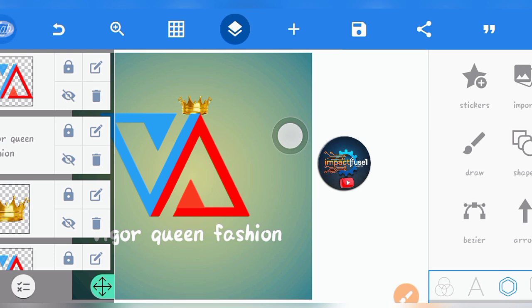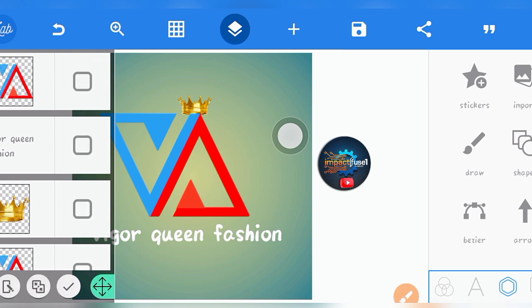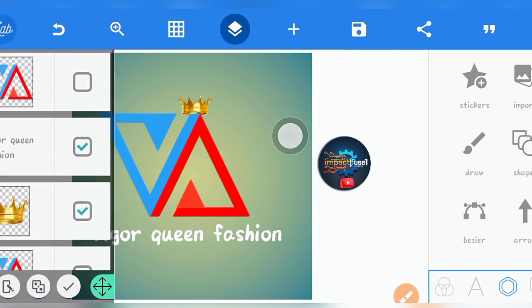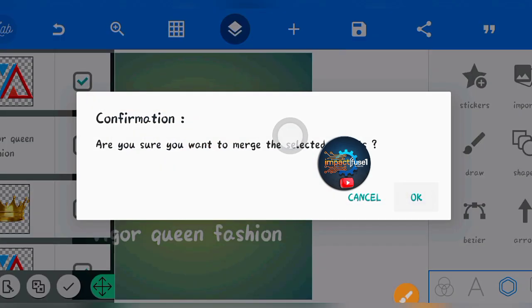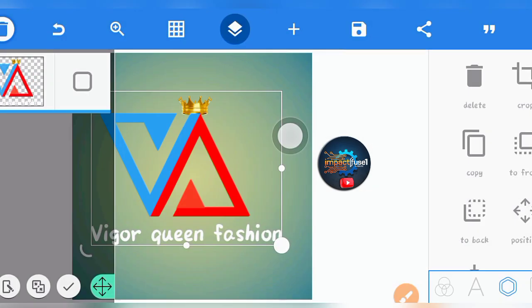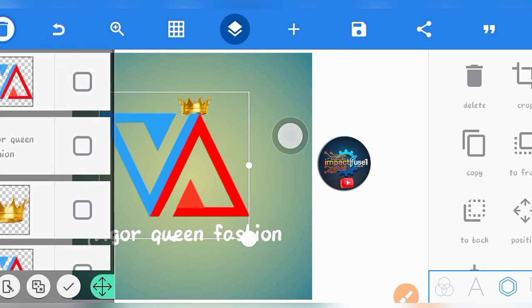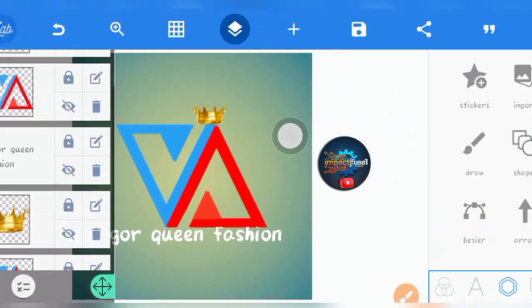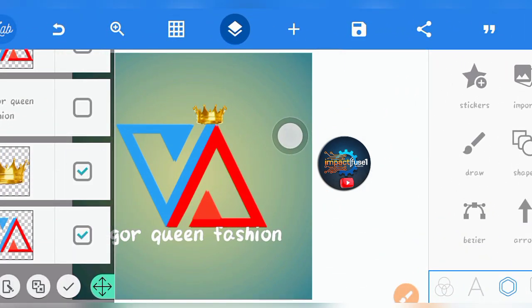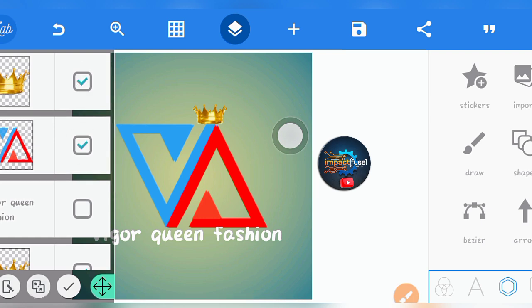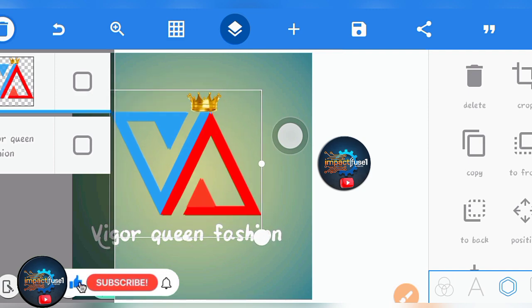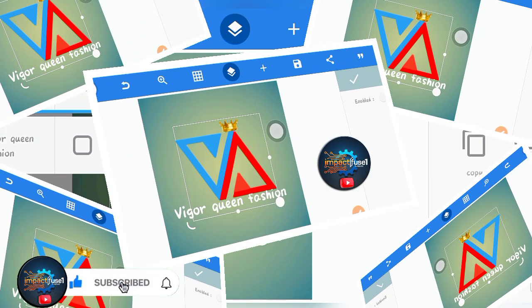At this particular junction, we are good to go, but we also need to merge the crown together. We need to merge everything together. I was not supposed to merge this V crown. At this point, I have to merge all these shapes. Remember, we are not yet putting this text there. You could save as a project, giving a different name before merging, but as for me, I'm already confident about the work.